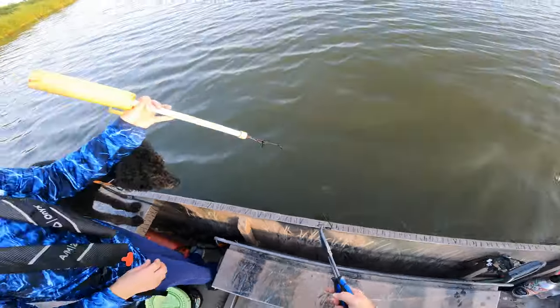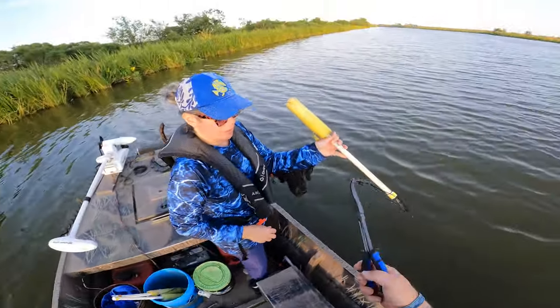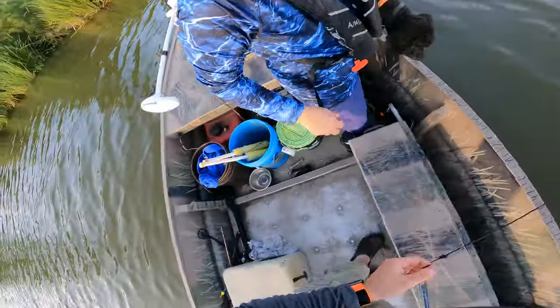So he ate the bait. Yep. Something that small got on that big old hook. That's why I use these big hooks. Yep. Rebait.